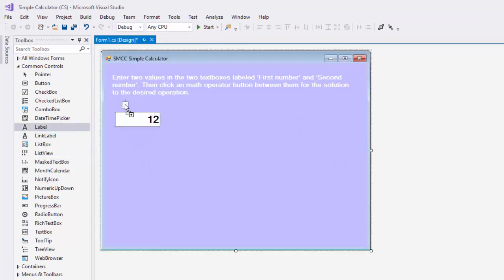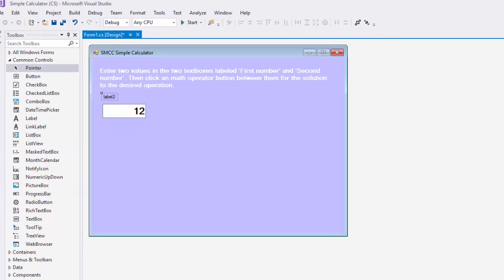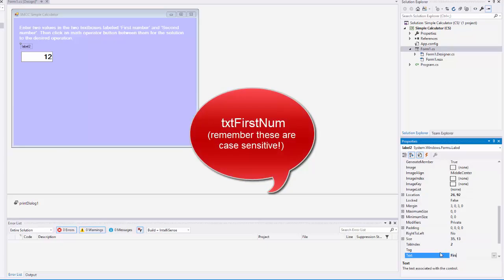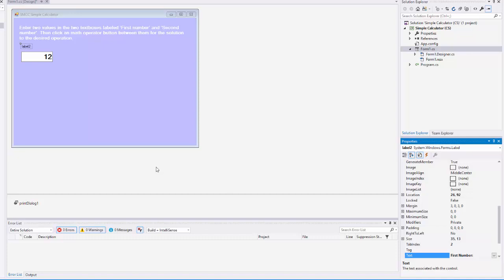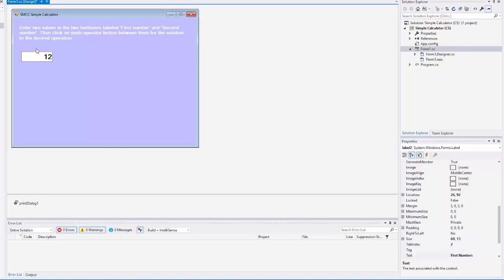I'm going to add a label above that, and the label text is going to be first number. And I'll drag that to position it in where I want it. I'm going to select that label, hold down the Shift key, and select the text box I created.